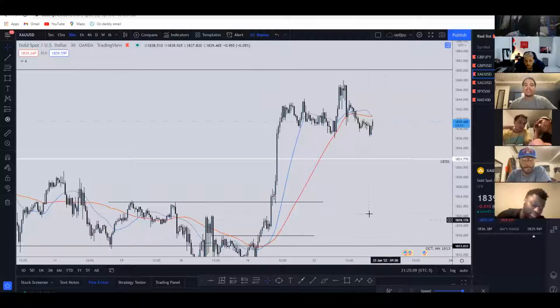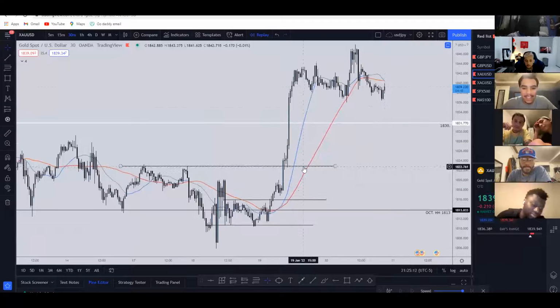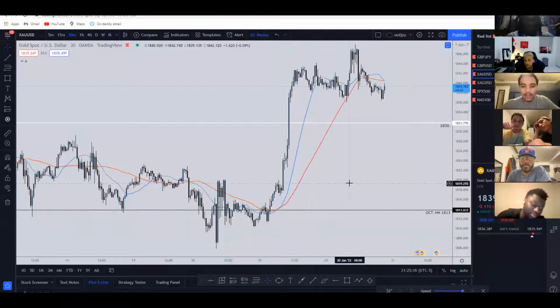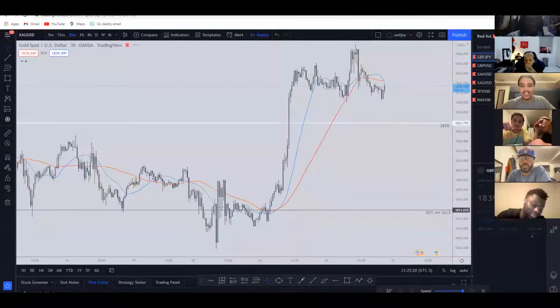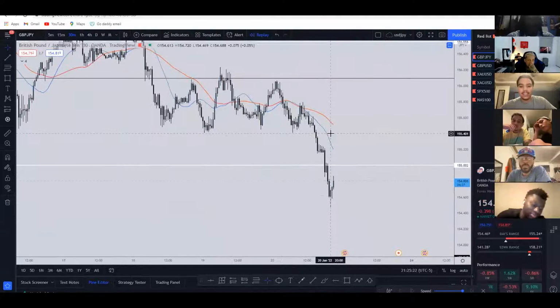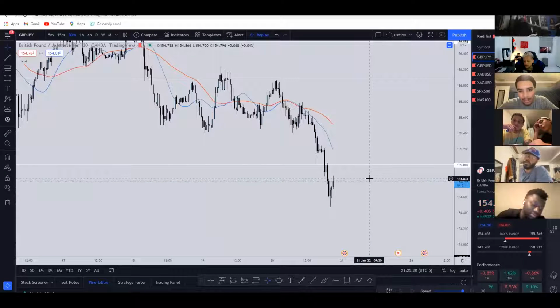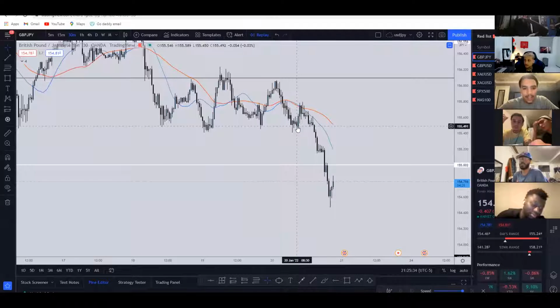Yeah, that makes sense. I'm getting it now. So basically, you mark it, and if it goes up, you're looking for the retest, and if you miss it, just chalk it up and keep looking for those levels. Exactly what I did with GJ. Yeah, that makes sense. And in GJ, I messed up because at the last bottom there was, I got in on it. Right here? And yeah. What did you do?